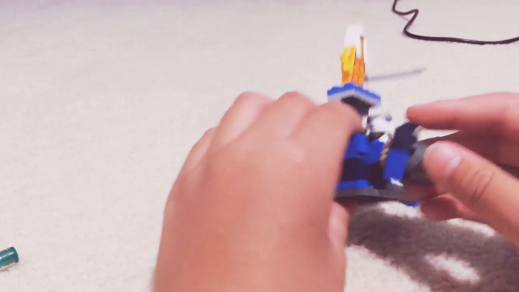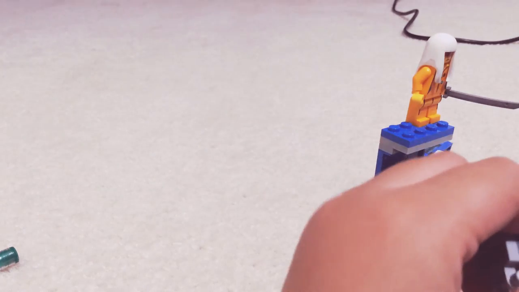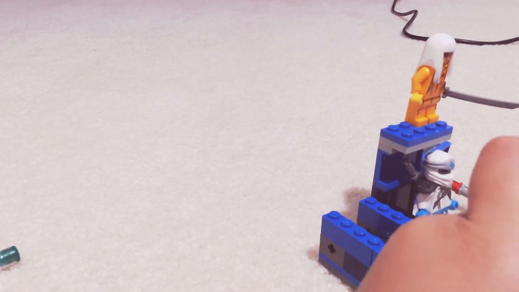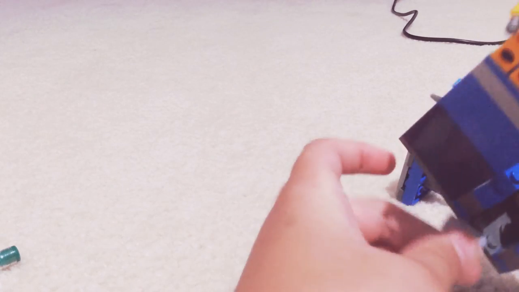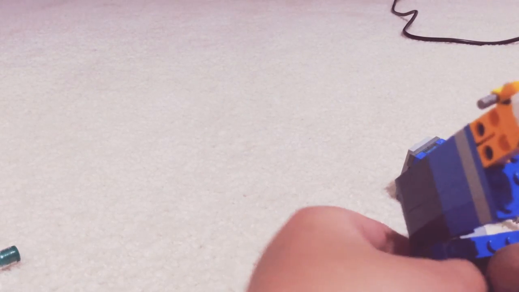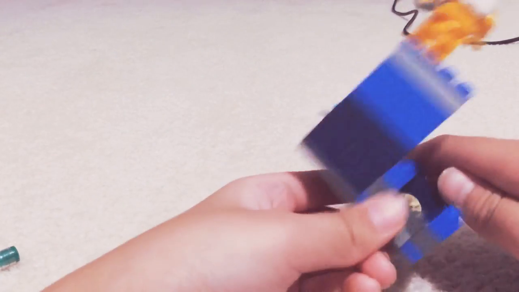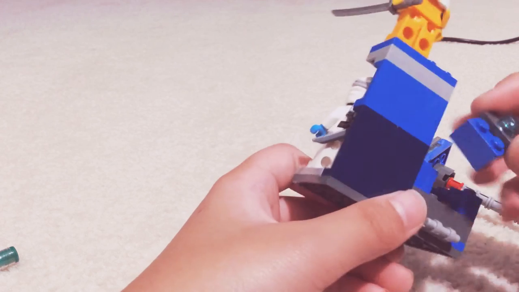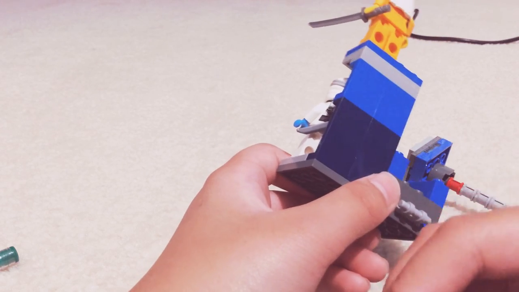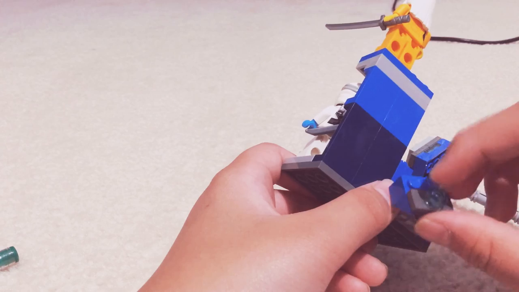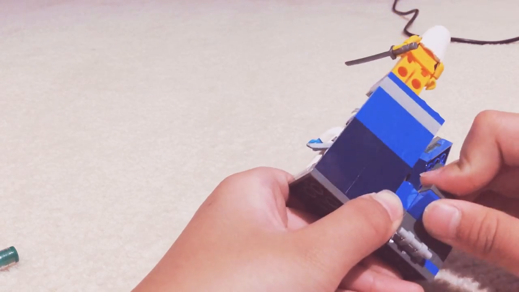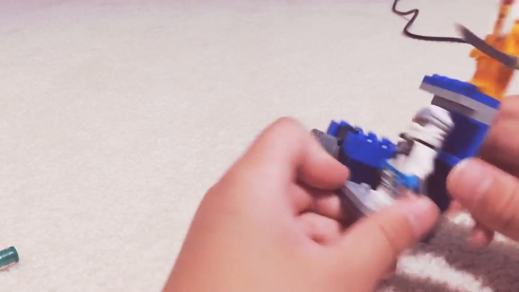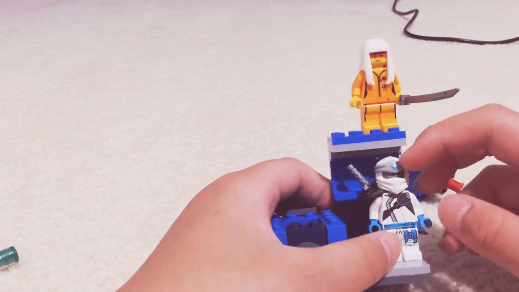Now, the only problem, I'll just show you in a minute. Now, I ran out of 1x2, so I just decided to use the one with the handles. Put it here. Now, 1x2 brick over here. I ran out of 1x2 bricks, so I just had to use this. And I added a little extra detail here. And I just think it looks really smooth here. But turning around, half of it's covered by Zane.